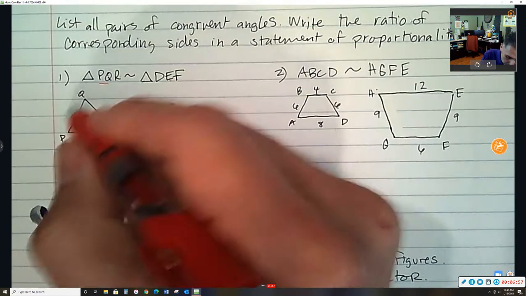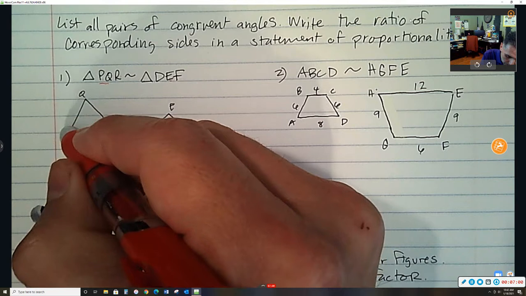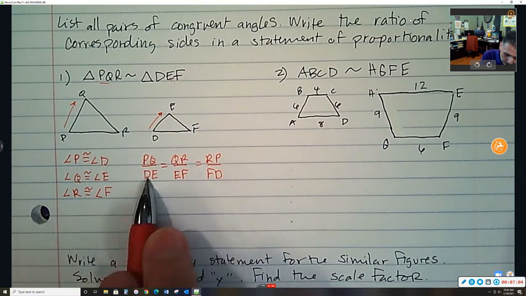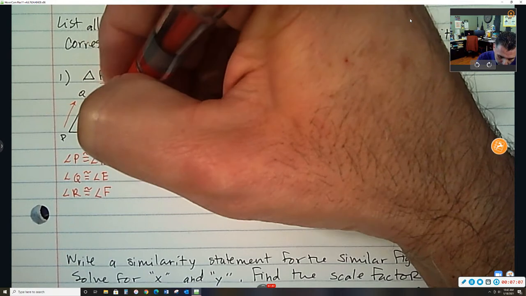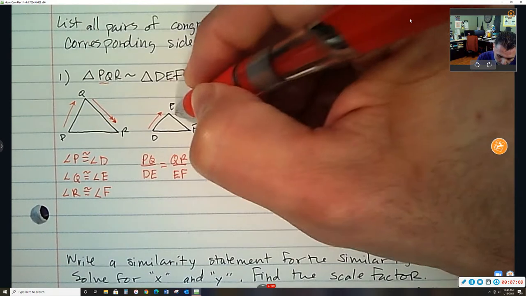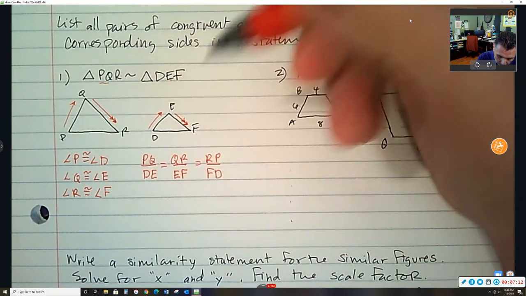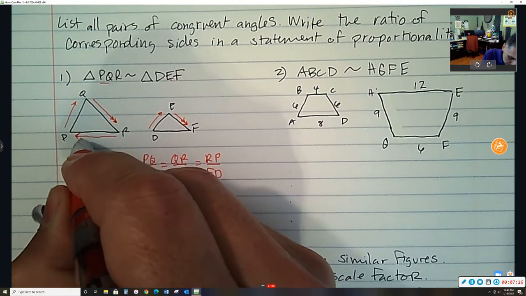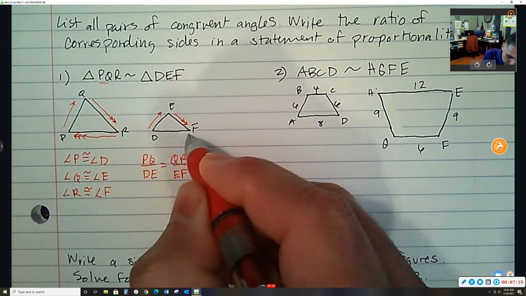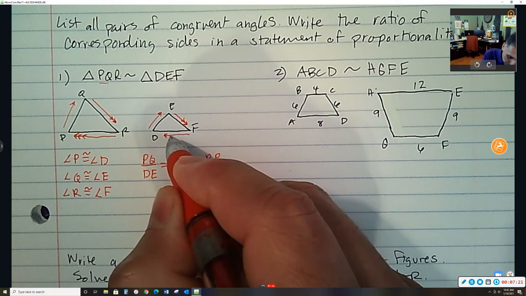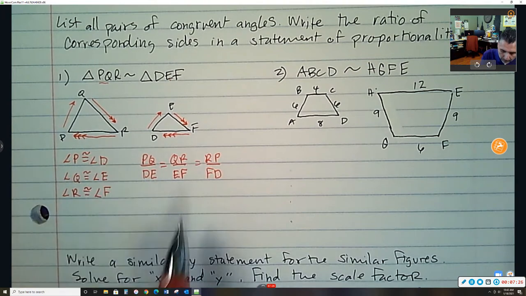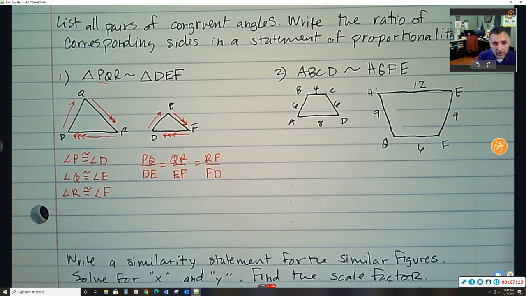And again, this side matches up with this side, right? PQ and DE, and then you go this way. I'm going to put 2 marks on it. It matches up with this side, and then the last one is this mark. I'm putting these marks on them so you guys realize how they match up. So then these two sides match up. And then, well, that's it.